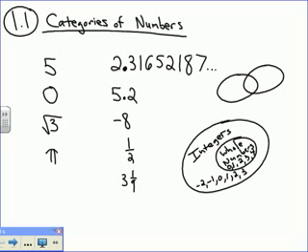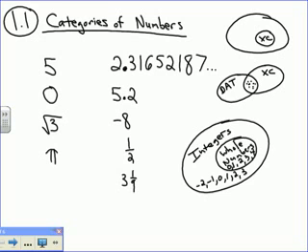Just to give you a little example, let's say we were talking about this morning, Mr. Nails was talking about, and the kids in the video were talking about joining clubs and activities. Let's say you have some people that are in DAT, and some people that are in cross country. If your Venn diagram looked like this, these students in here are in both, okay? If I drew it like I drew this down here, what would that be saying? Everyone in cross country is in DAT. So that's what I'm saying down here.